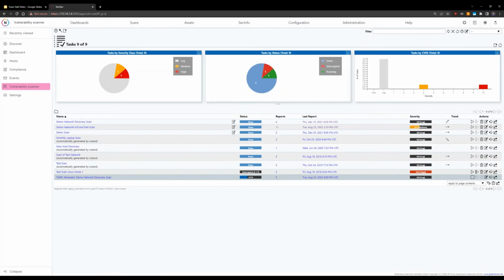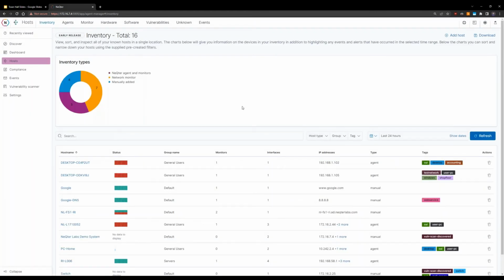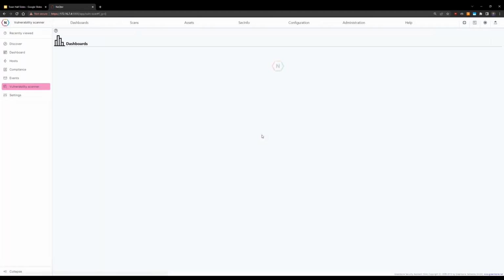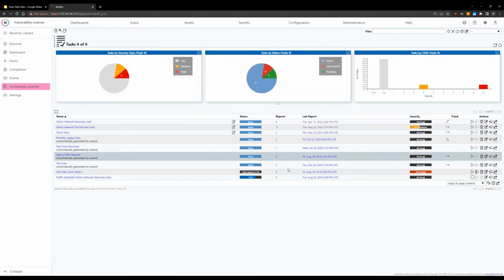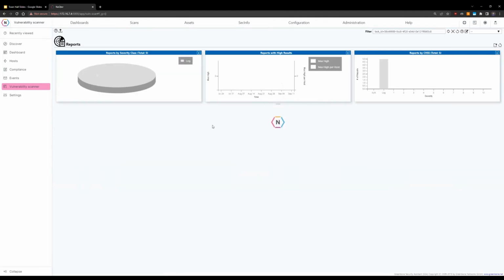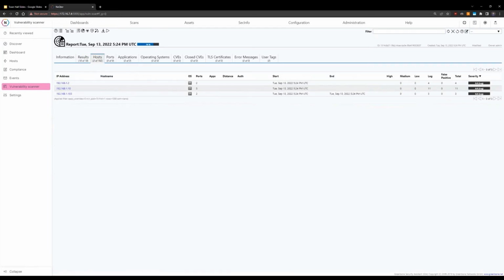So again, if we go into hosts and we go into unknown, we're going to be able to see if there's any unknown results. They're going to get located up in here. And if you schedule that to run daily, you'll hopefully be able to see, if there's anything that pops up, you're going to be able to see it in the unknown hosts area. So we can see that it pulled up 3 hosts so far.